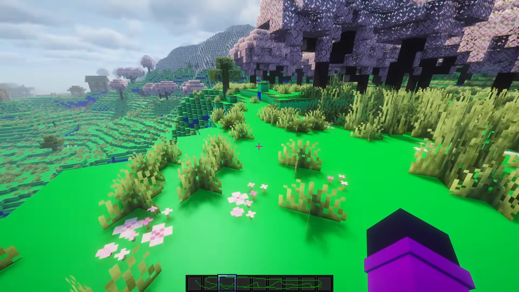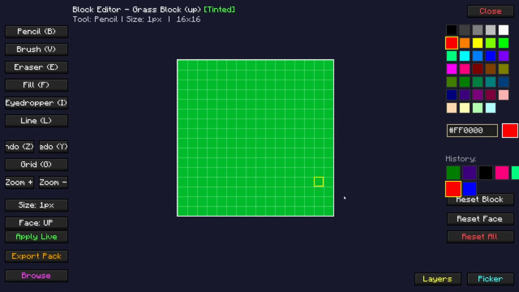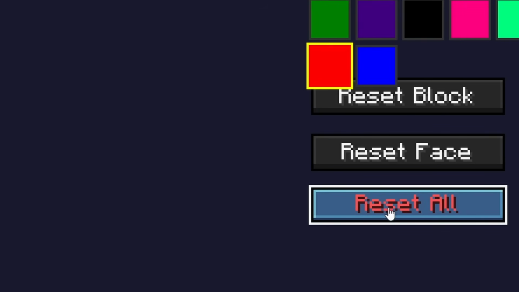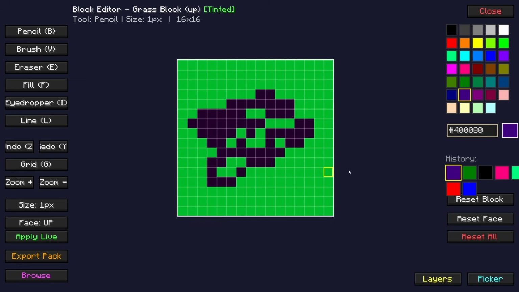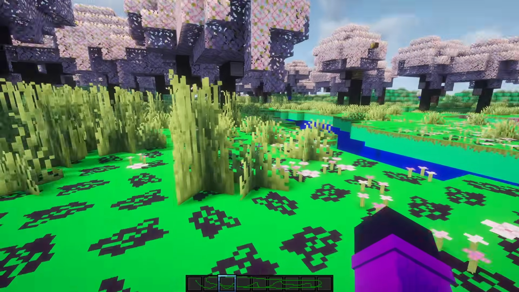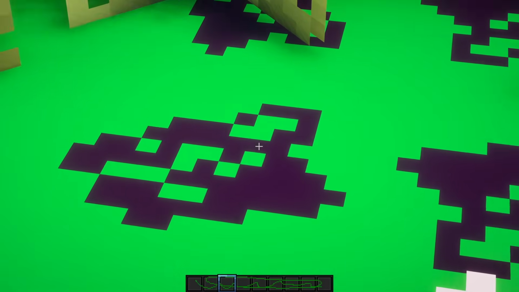So you can see that currently when I look at grass and I press the edit button again, as soon as I click on reset all, it will in fact not reset anything. Well, because it is reset now. This is the default pack. And we can now modify it again from here on out if that is something which we want to do. I should stop drawing just altogether.